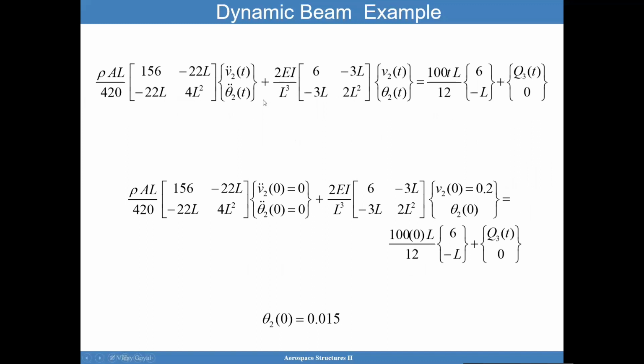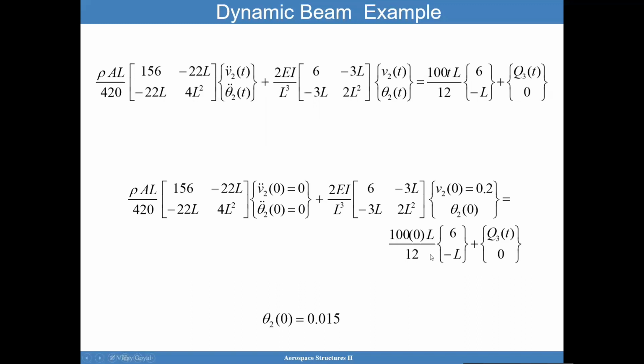Now what I can do is substitute what I know. What I know is that I told you the accelerations are 0 at the beginning. We told you that the deflection on the right-hand side is 0.2. We specified that. And we didn't tell you anything about this one. And then we have these two equations.